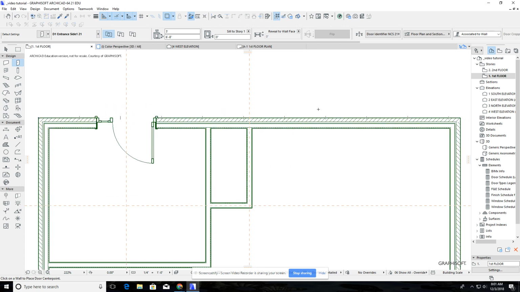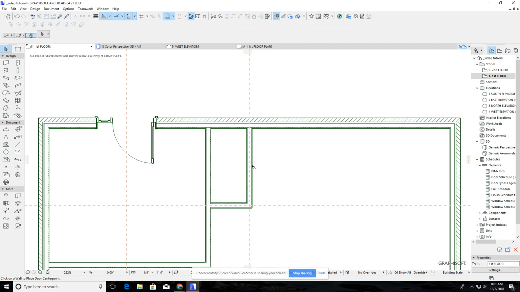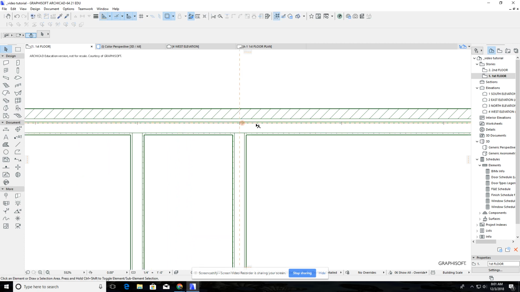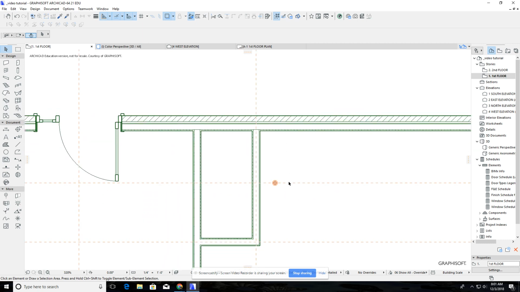We can put another door over here, but we're not going to get into that right now. Let's say you want to put a door in here. Let's say a bifold door. So get our guideline. Make sure it's on that core outside. Drag that down, and let's say I think we did this wall at 6 foot. So let's put this at 3, so it's in the center. So I'll go 3 foot. Let's see how close I was. Yeah, it looks pretty decent.